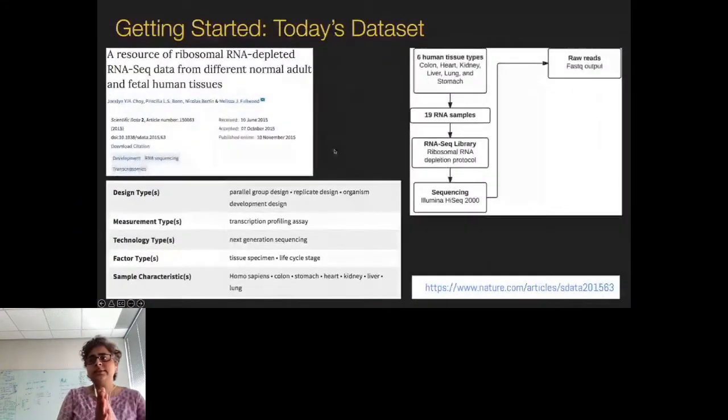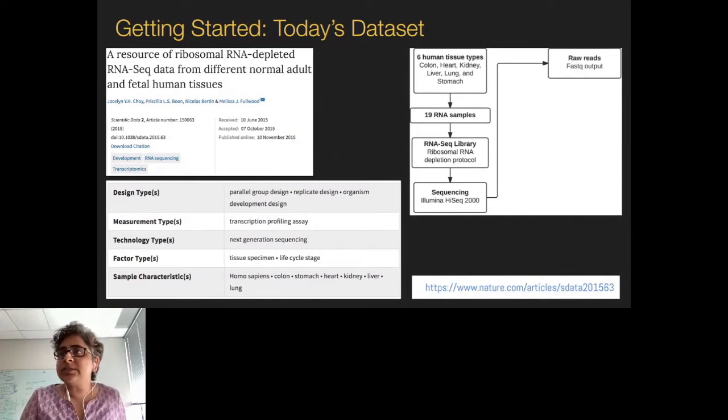Okay, so this is a brief intro to today's data set. Since you're at ISCB, I'm assuming that you have a little bit of interest in biology, even if you don't have a background in biology. So we are going to deal with an RNA-seq data set from these authors. The cool thing about this data set is that it has multiple samples. It has a few different platforms, so there are multiple technologies here. There are different tissue types, and there are different life cycle stages. So we have a few different variables to play around with, which makes it perfect.